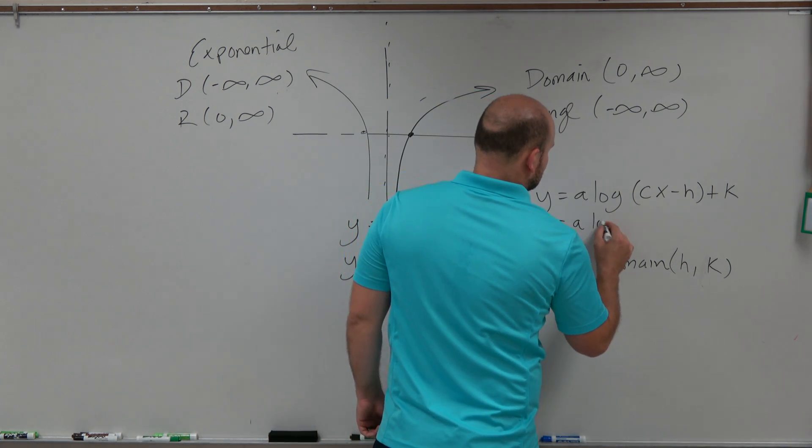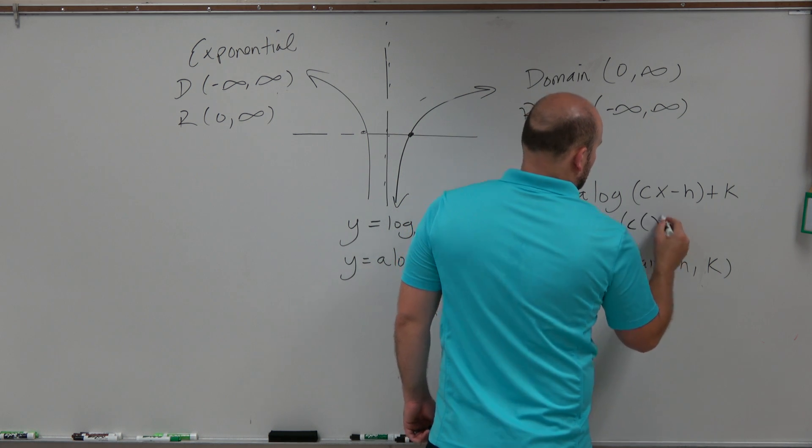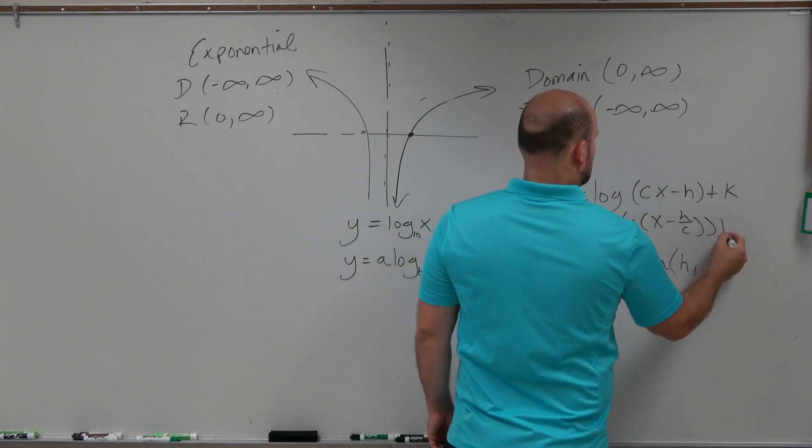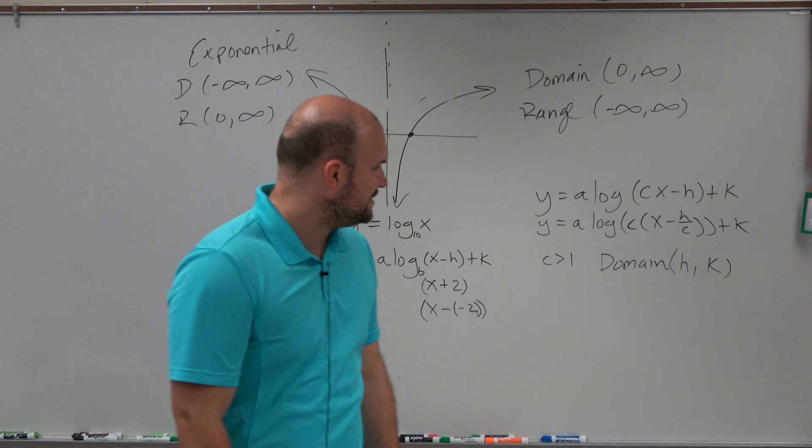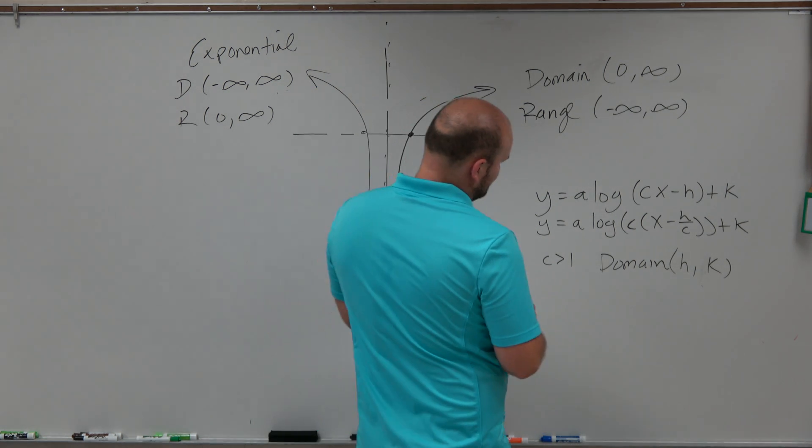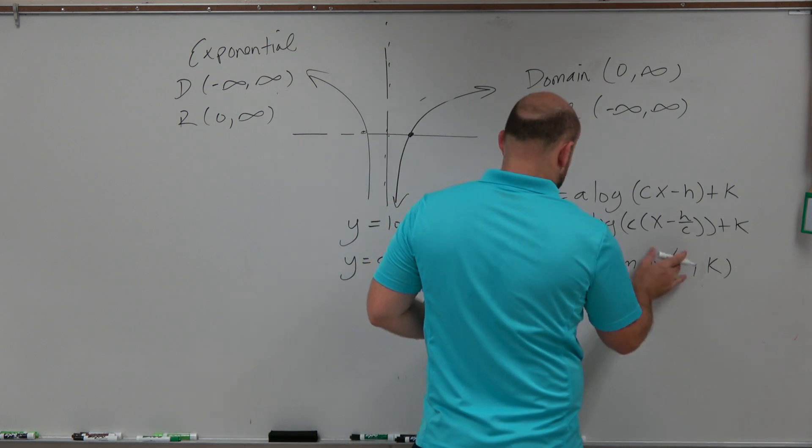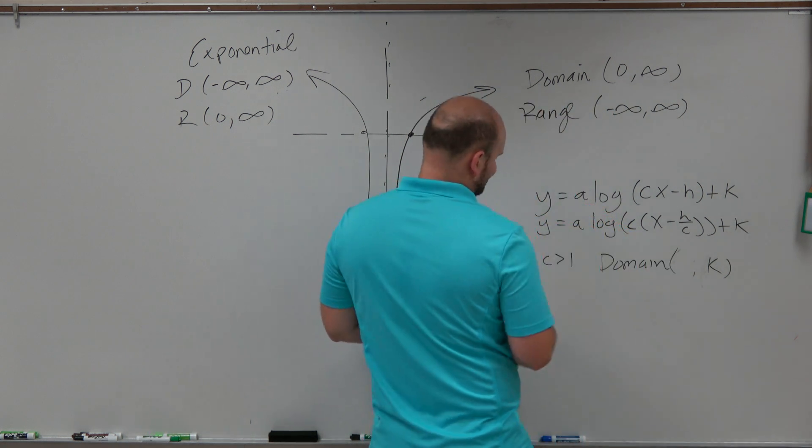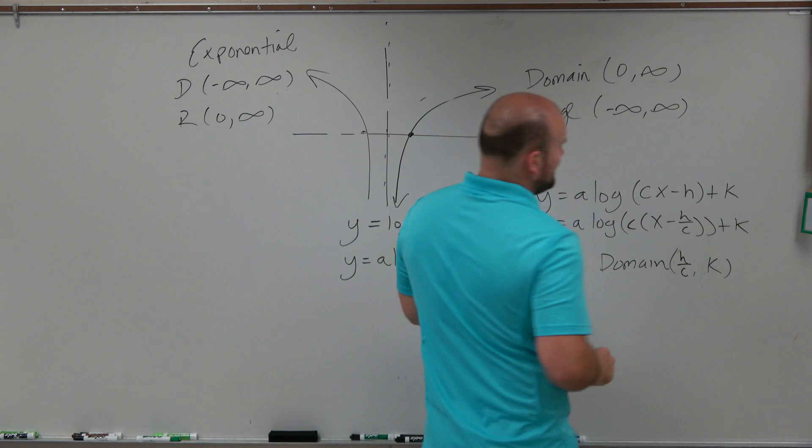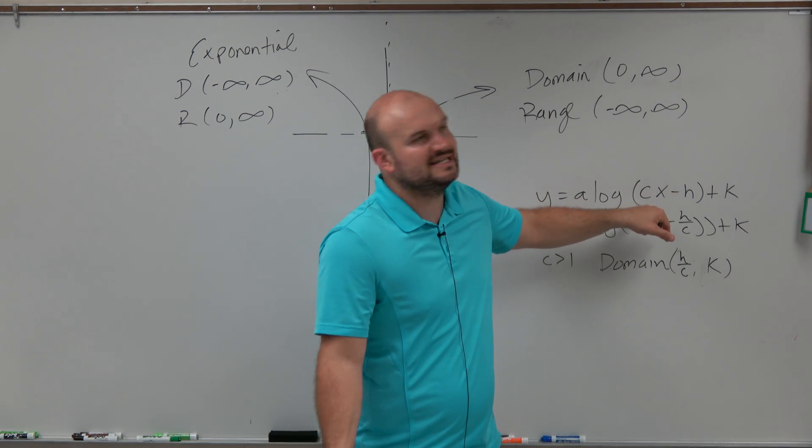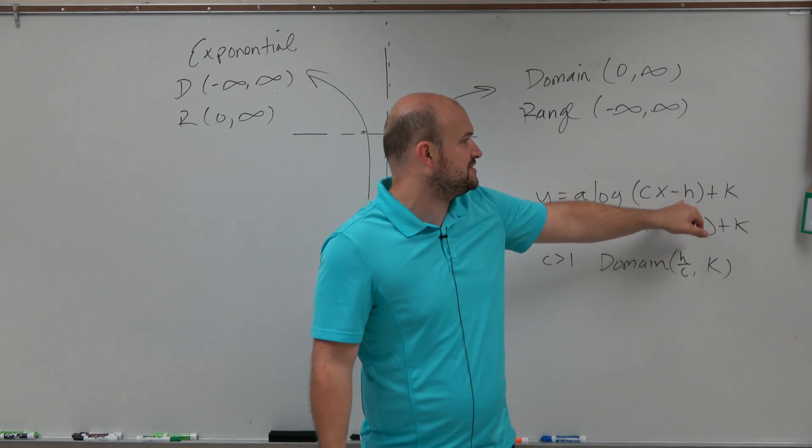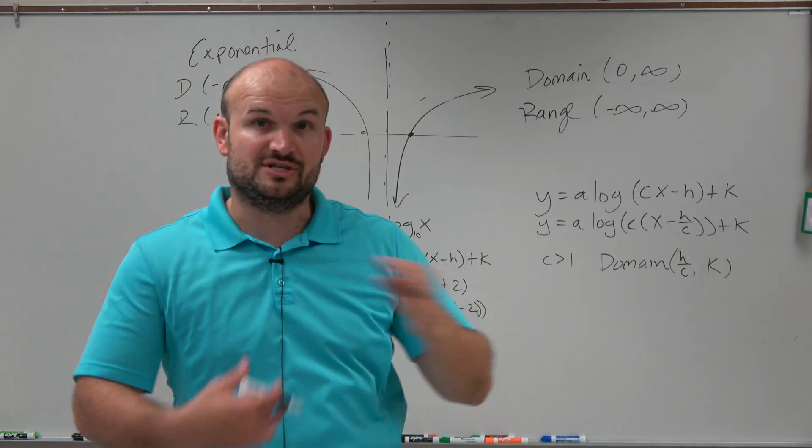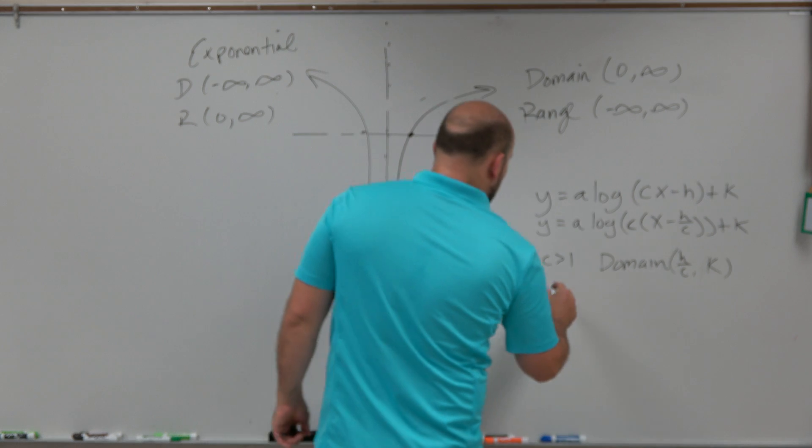So if we have a value of c, which is basically going to be your coefficient of x, what that's going to do is that is going to, well, greater than equal to I guess, that is going to be reflecting about your y-axis. Now another way to write this out is to factor out the c, and then you'd have c times x minus h over c plus k. I don't want to get too confusing. Basically, I just want you to know that if c is positive. A big concern is people will see this and they'll say, oh, let's say c is 2 or something, and let's say h is 5, they'll say it's being shifted over 5. No, it's actually being shifted over 5 units divided by 2. So you got to make sure you factor out c before you apply your transformations.